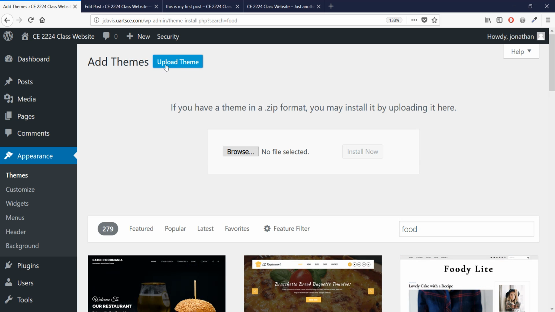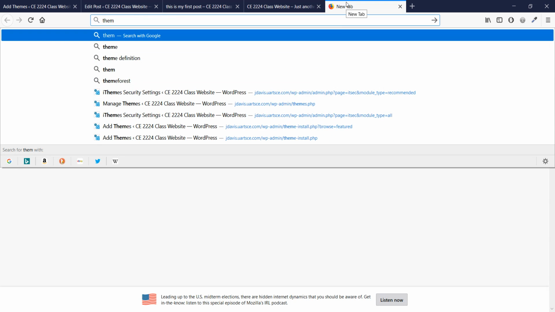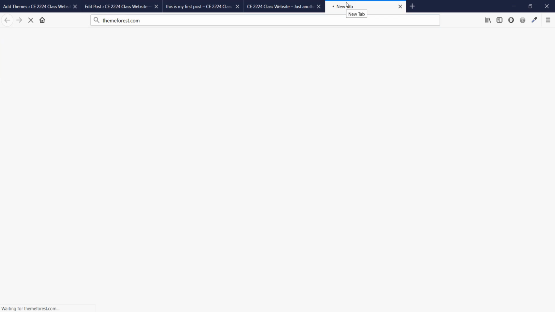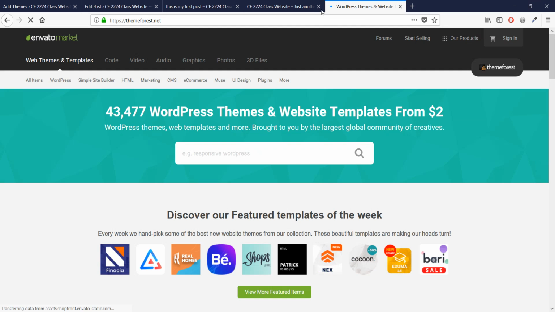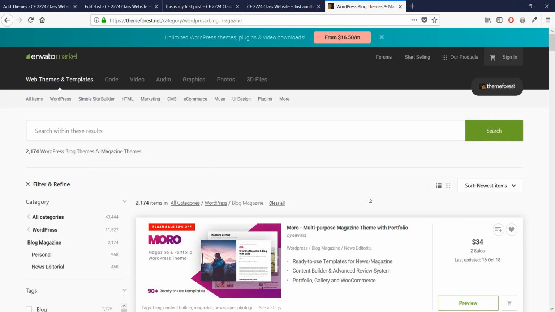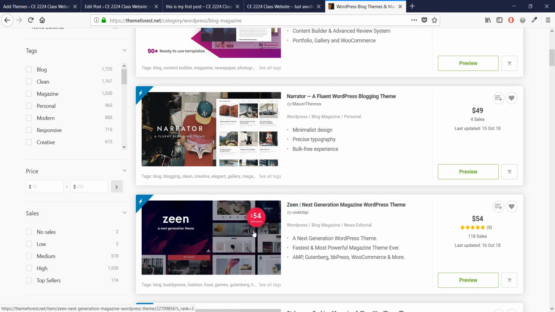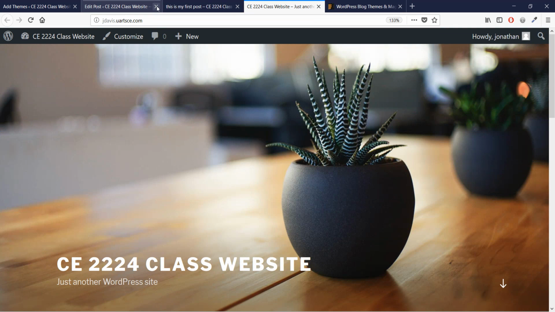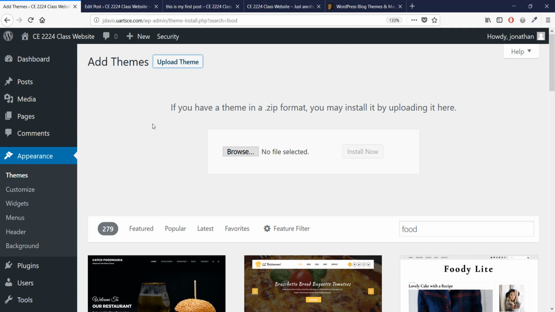So if we go to upload, by default, WordPress tries to make this easy, where you can actually upload a zip. If I were to go to a website that sells themes, like ThemeForest.net, sorry, ThemeForest is a website that sells themes to a lot of different things, but they specialize in WordPress especially. So if I were to buy one of these themes, it would give me a zip of a bunch of different files. And WordPress, again, tries to make this easy by saying that I can just upload that zip right in here, and it will take care of the rest for us.